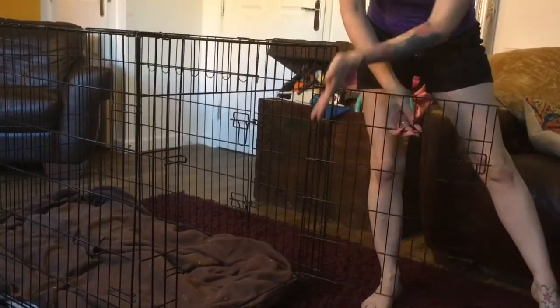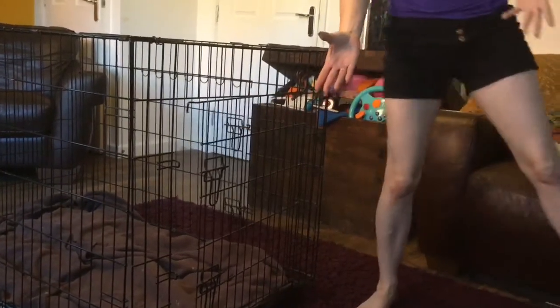It's nice and easy, put her in, close it up. Then when it came to our moving day, we brought the crate with us. Now, another thing that I'm gonna say is, even though you're gonna be moving into a nice, lovely new home, keep your dog's bedding all smelly. And I know it's gonna be tempting because you're gonna want everything perfect for your new place. Keep it smelly, keep it old, it will be familiar and it will be comforting for your dog.